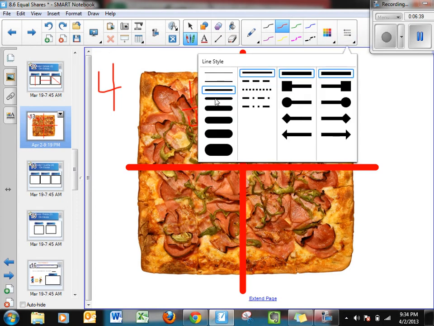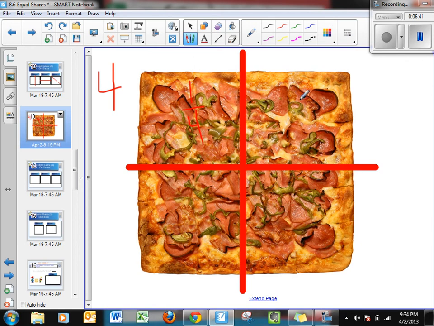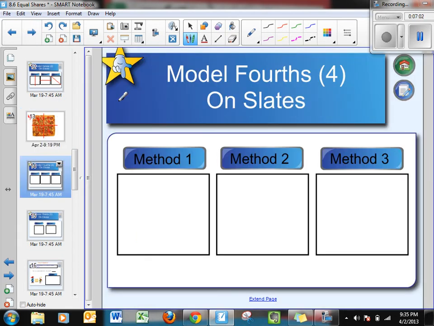Let me make it bigger again so you can see here. So this is what we would call fourths, because each piece is 1 out of 4. So again, each piece is 1 out of a total of 4. This is what we call fourths. So again, 4 pieces would be fourths. Now I can show you kind of the same thing with the shape. Here's the word fourths. I wrote it out for you. F-O-U-R-T-H-S stands for 4. Kind of like you can see at the beginning of this word is 4, the number 4. So it tells you it needs 4 pieces.